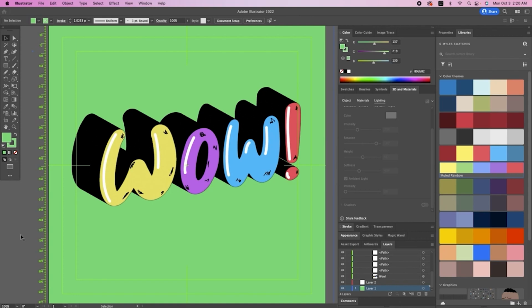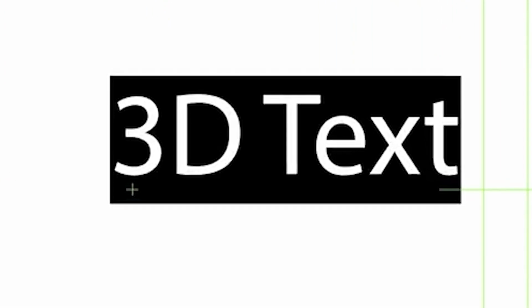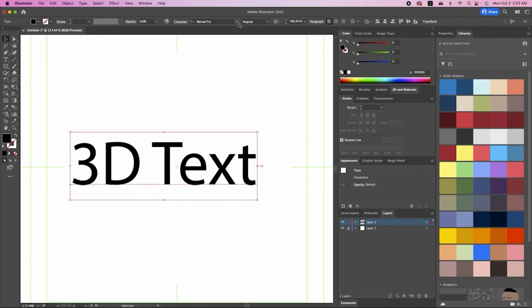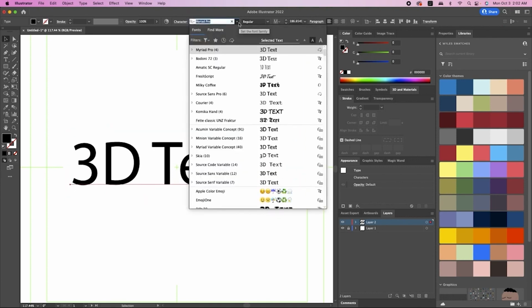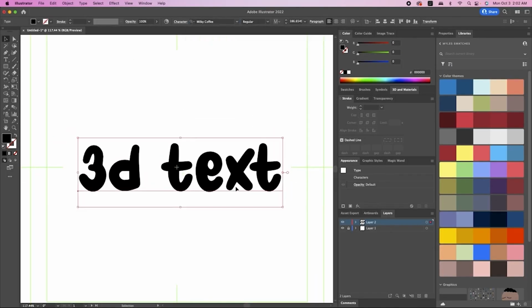Drawing today in Adobe Illustrator, and we are going to be drawing what you see here, this 3D text. Wow. Blow that up so y'all can see it. This font is disgusting, so we're going to use something that looks a little cooler. All right, next step, and it's so simple.